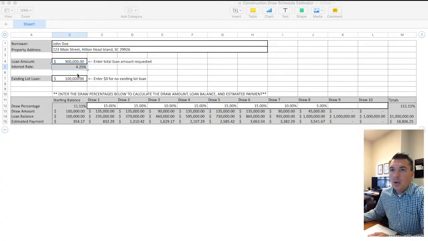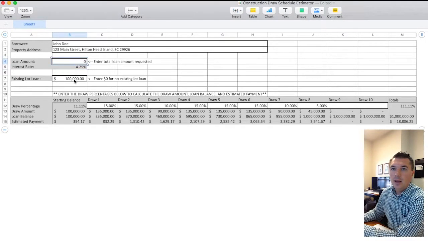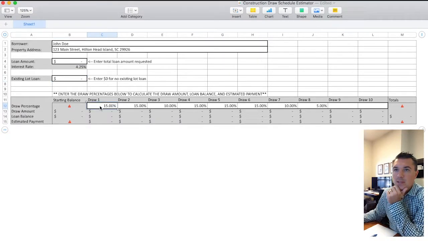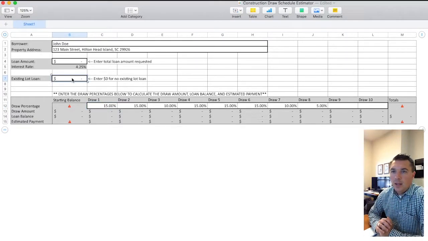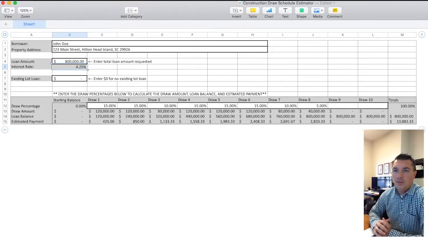So here's an example. I'm going to zero out some of these numbers. This is just a template I use for the purpose of calculation. Let's assume we've got no loan and we own a lot free and clear. Maybe we've got an expected project that's $1 million, just using some nice round numbers. The total loan amount is going to be 800,000, so we'll plug 800,000 in here for the total loan amount. That assumes that we own a lot free and clear with no loan on it, and maybe that lot is worth 200,000 in this example. So you own it free and clear, there's no loan on it, but it's got a value of 200,000.